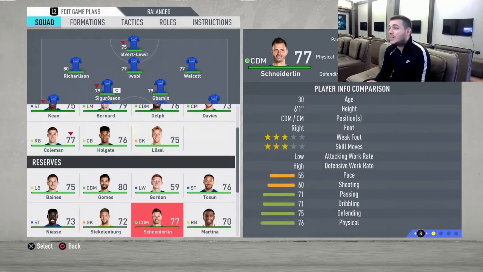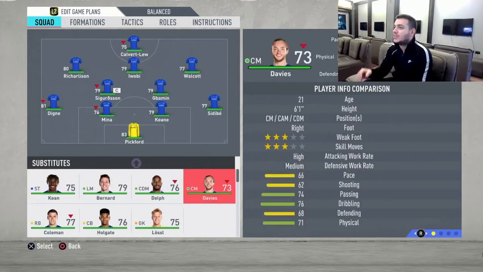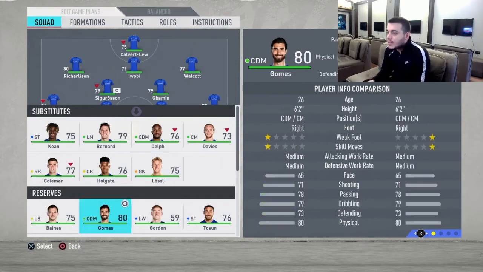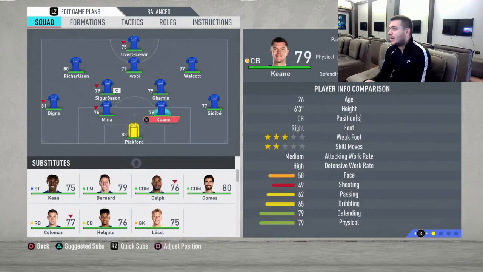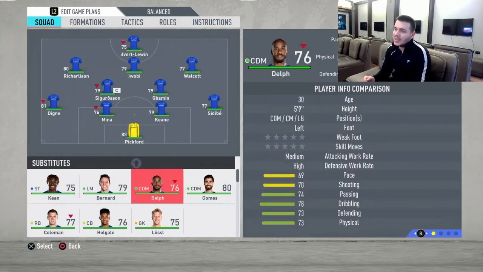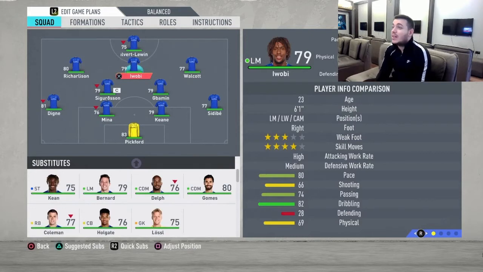Moving up to the midfield, I'm gonna use Gbamin, this guy, just fantastic. 80 pace, 78 defending, 83 physical. I mean, he's got the passing and dribbling too, can't really shoot, but he's just fantastic. We want him to be that tank which can help us defensively and recover balls. Alternatives here, we got Delph, we got Davies, but the best is Gomez. But I really like having a real playmaker who can go even up front, so I'm gonna leave Sigurdsson as the other CM there, and I'm gonna bench Gomez, and by the way, I really hope him a speedy recovery because he's a great player in real life.